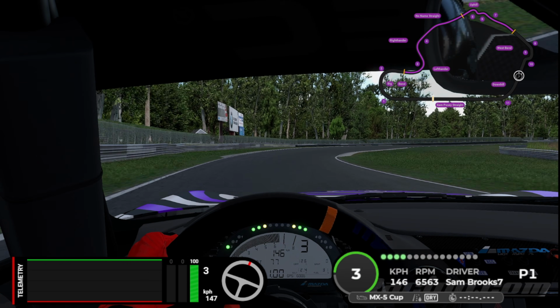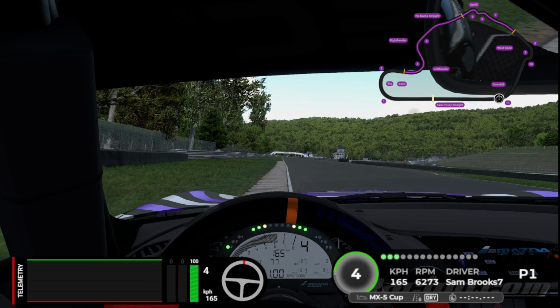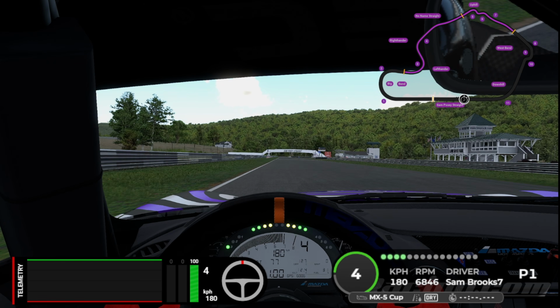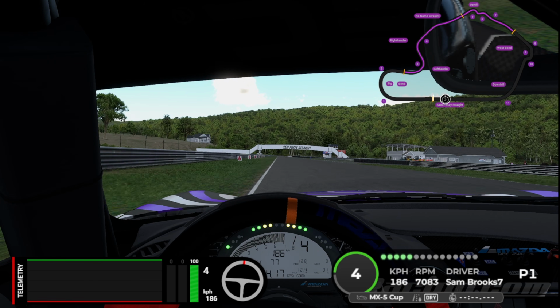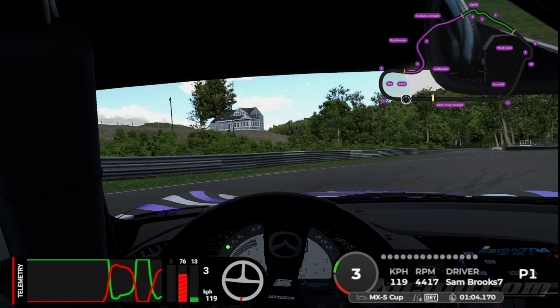So we go flat through here, use the camber, you can just kiss that apex if you want. Up to fourth gear, and now you're just willing your car to go as fast as possible in a straight line, and as I say, over and across in 104.170, we have the driving line version coming up next.